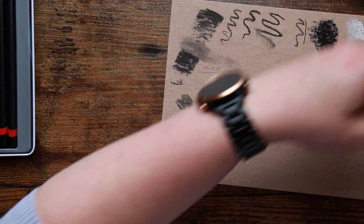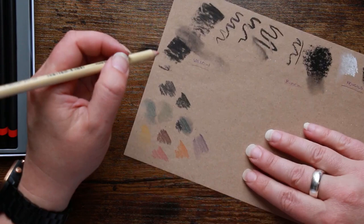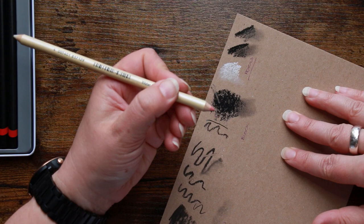So let's talk about this eraser. Lovely jubbly. Straight through the middle. Now again, depending on how resilient your paper is will depend on how much of the paper is actually torn up when you do this. Let's try in the... Oh, not so good with the block charcoal. And it's taken the white away beautifully, which again, I kind of expected that.